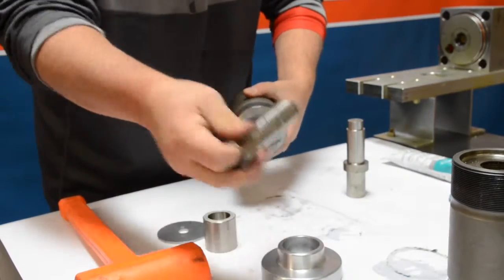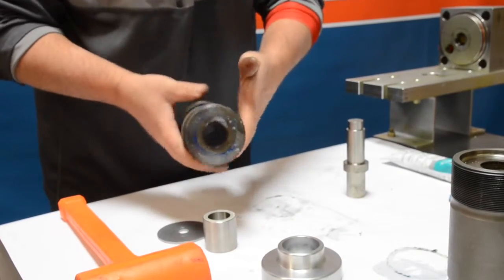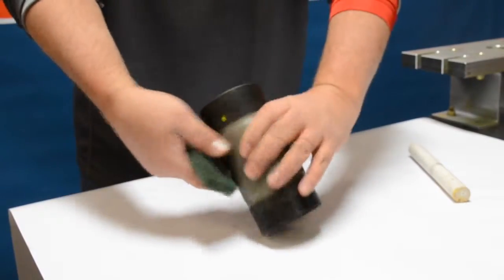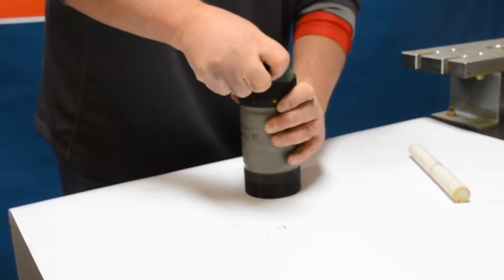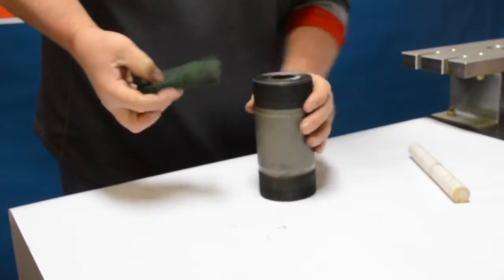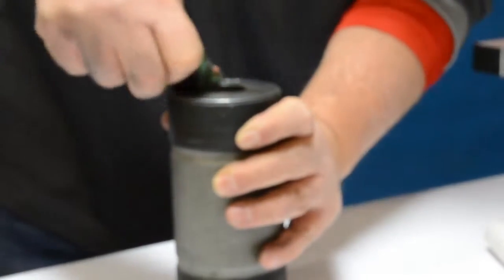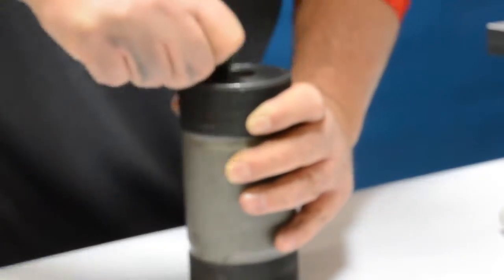We've now got two disassembled cylinders. The next important steps are going to be to clean these up — as you can see there's blue goop, there's burnt blue goop all around the edges. To start cleaning the cylinders we like to start with a nice clean area using a piece of scotch brite or emery cloth. Start on whichever side of the cylinder you'd like — I prefer starting on the flat side. You can see we're scrubbing quite vigorously here to get some of that blue goop off and any other marks left behind during use.